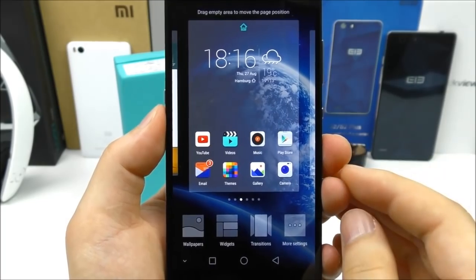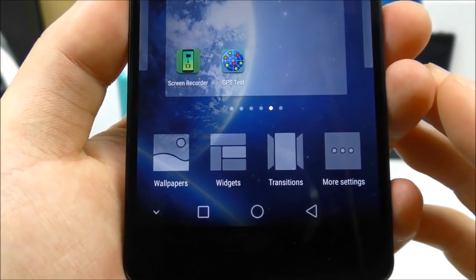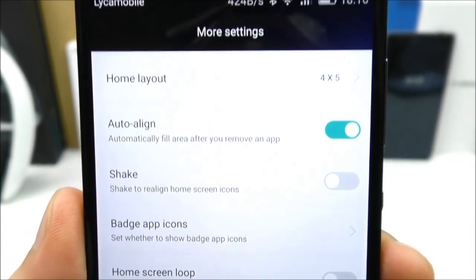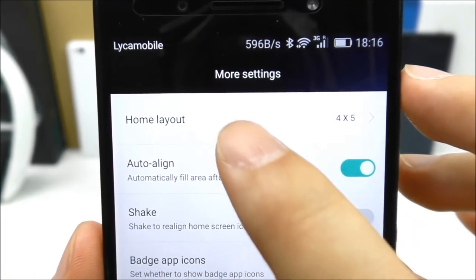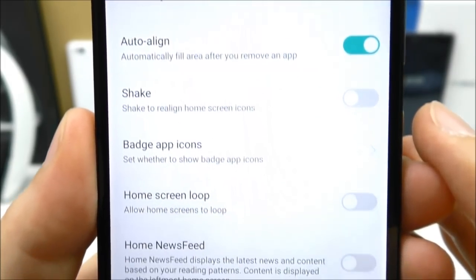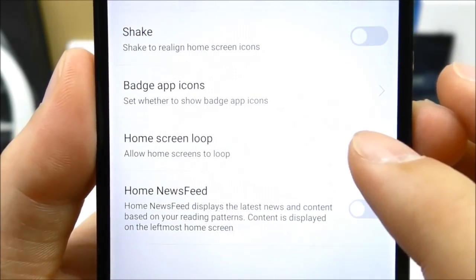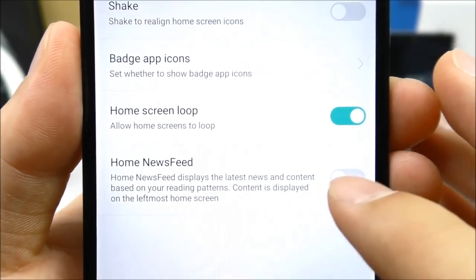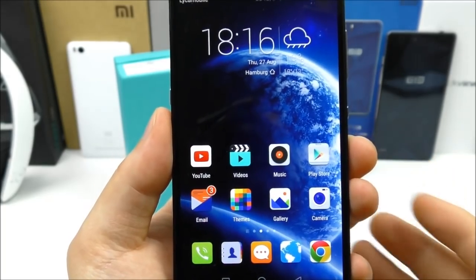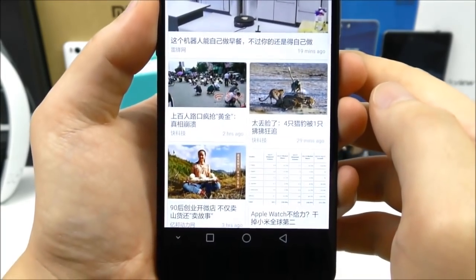Let me just try to swipe in here. So the desktops, and we see wallpaper, widgets, transitions and more settings. Let's see here in more. So we can change the layout. We have some shake options, batch app icons, home screen loop. Let me enable this. Home news feed. The news feed is almost like Blinkfeed, but this will be fully in Chinese, so not really useful for me, but you can see it here.